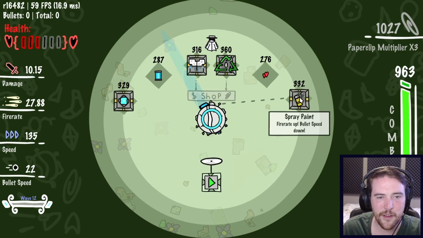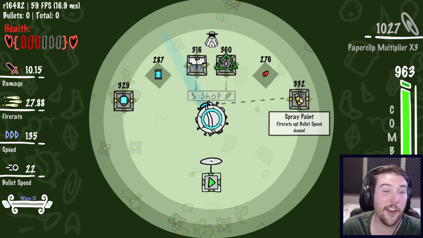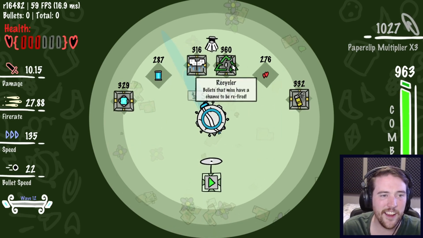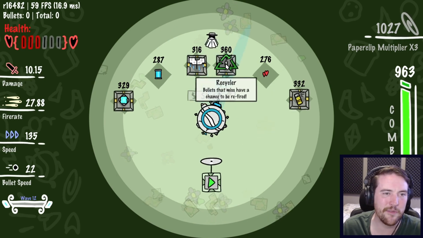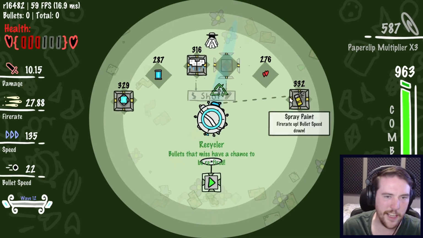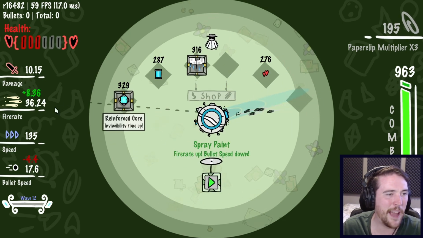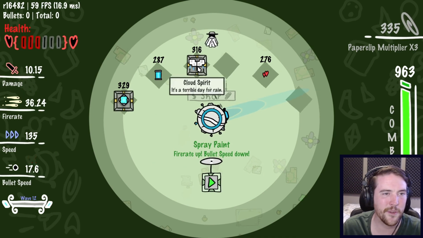Invincibility time, fire rate up, bullet speed down. Bullet speed down I don't think matters. Terrible day for rain, and bullets that miss have a chance to be refired. That's really funny because it'll just keep things going crazy, crazy, crazy. Bullet speed down, I honestly don't think it matters. Fire rate is going to be through the roof, bonkers.